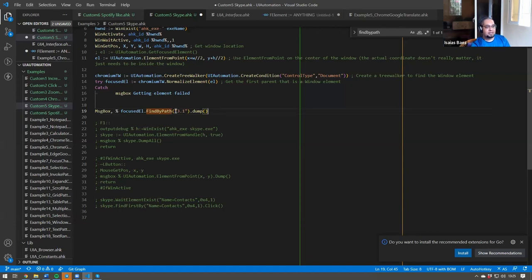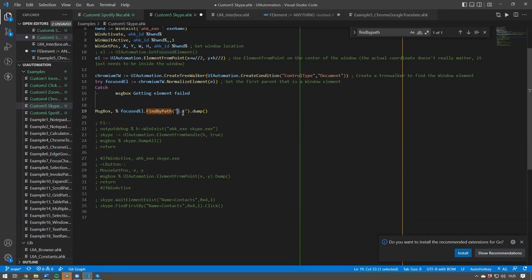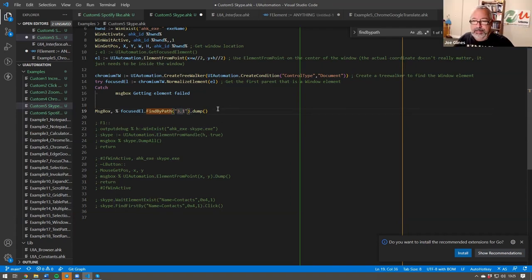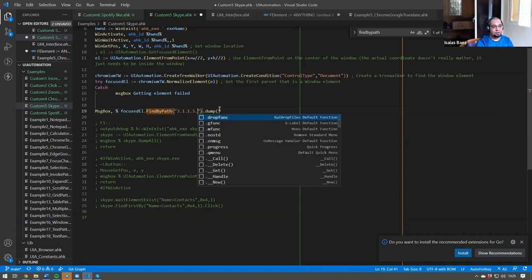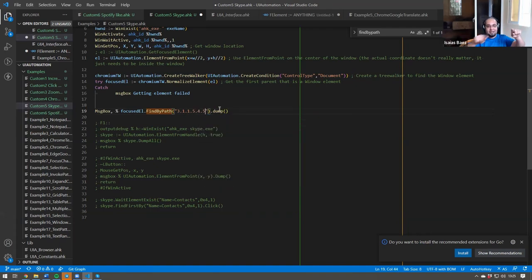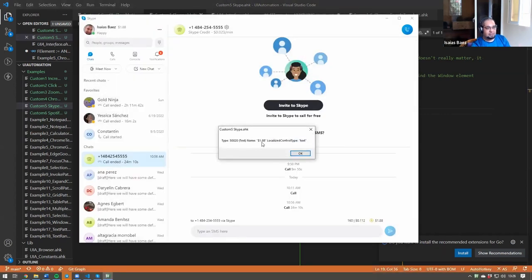Basically, this is getting the third child of the focused element in this situation, and then the first child of that. Exactly. Can you do another dot one to get the kid off of that? Yes, if there were many others, you could do that. That's the reason why you get these long paths that have many dots in them, because that is a child of another child. It's the whole hierarchy. In our case, that's the reason why he didn't use the C, because that's the default way of going about it.